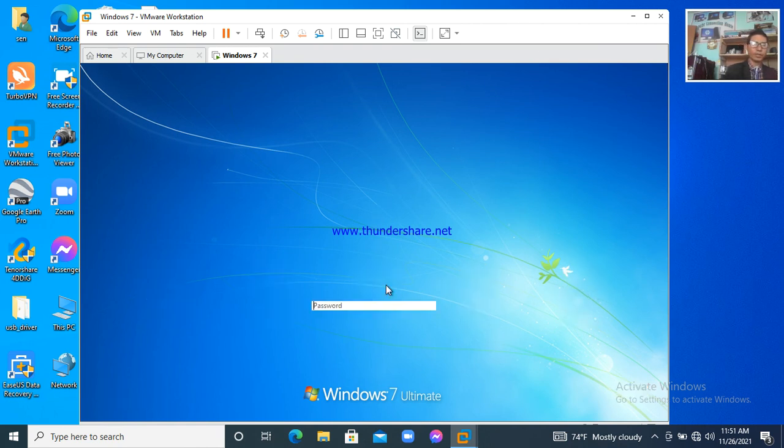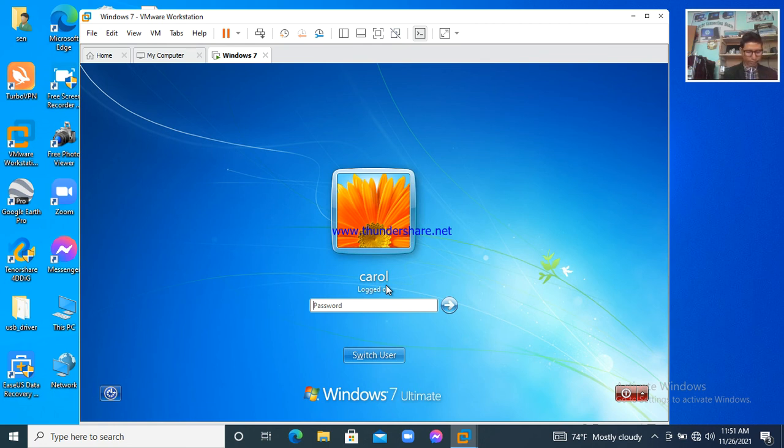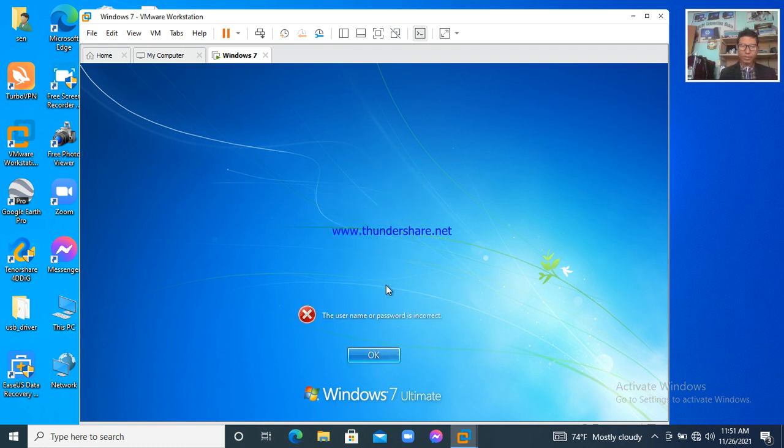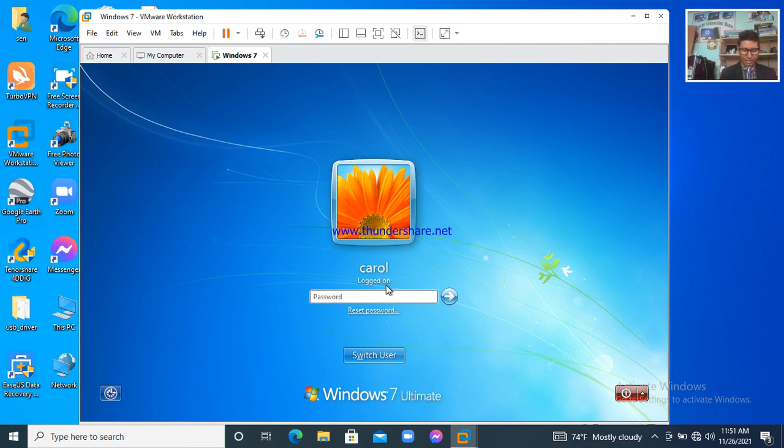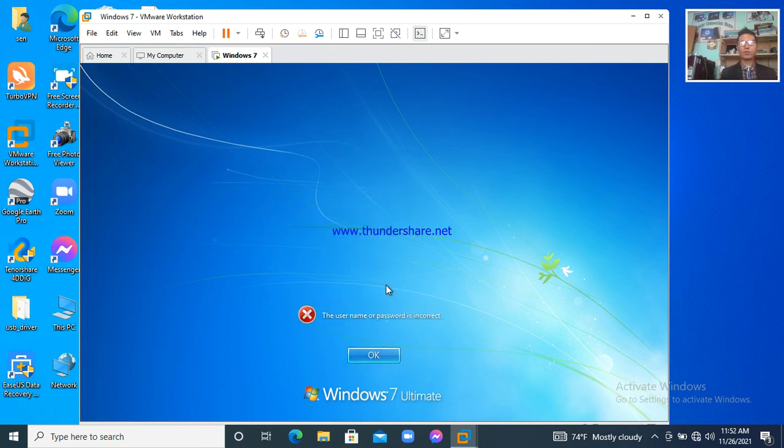Then I write Carol, C-A-R-O-L. If I hit enter, it will not allow me. Why? Because we already changed the Carol password into Apple. Again, Carol, it will not allow me, because we already changed our password.